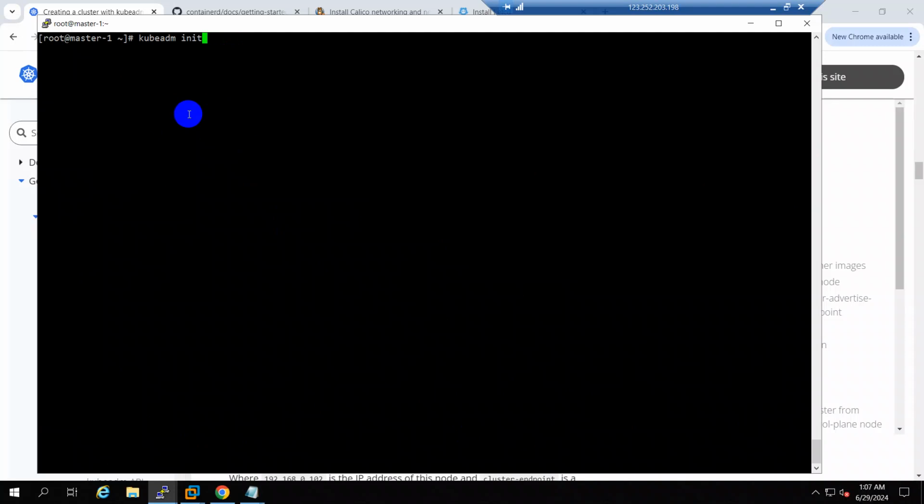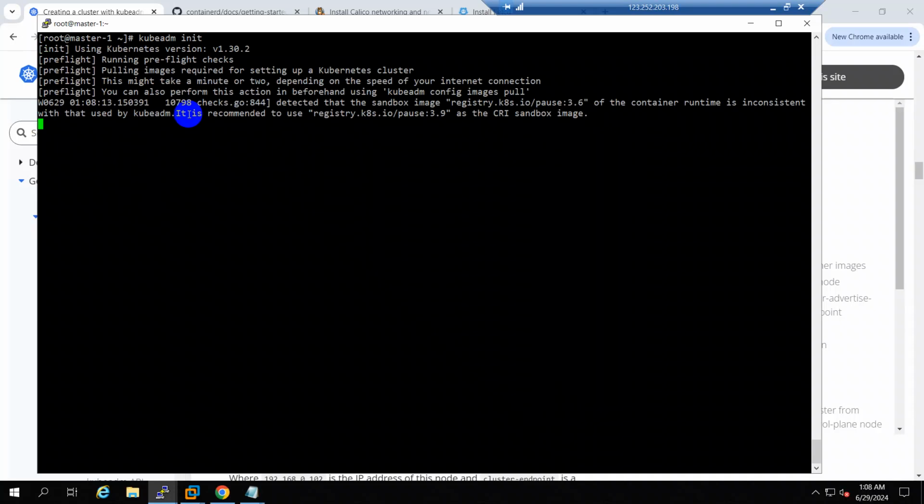If I execute this command without arguments, it will start executing with whatever default settings are available with the Kubernetes cluster, and it will start creating the Kubernetes cluster with those default settings. I would recommend, if you are doing it for learning purposes, let's start with this and press enter. Now you can see it will start creating the cluster right now.